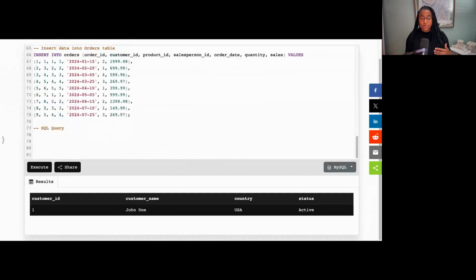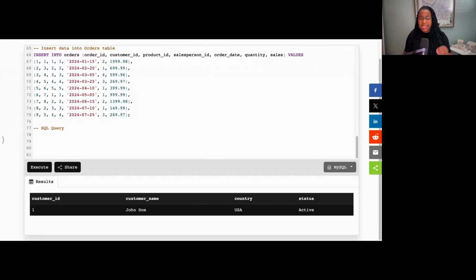In this next example, we're going to filter with the OR operator. That's the OR operator. The objective here is to find all orders where the quantity is greater than 3 or the order value exceeds 1,000. And you're like, well, why would I want this? I might want to see if people are either buying a lot of things in their basket or just spending a lot of money on one item, but I want to see that together. I just want to see big spenders, big shoppers in one list.